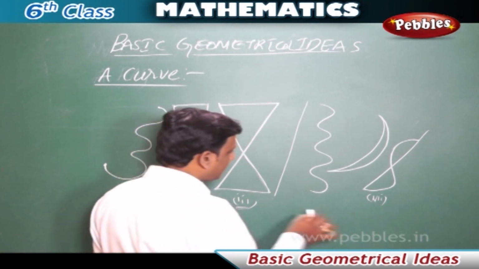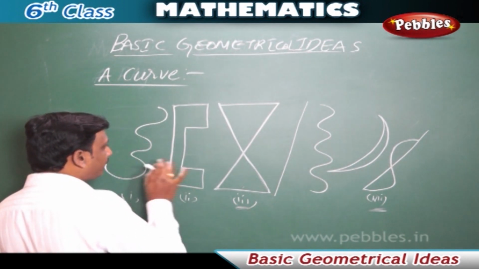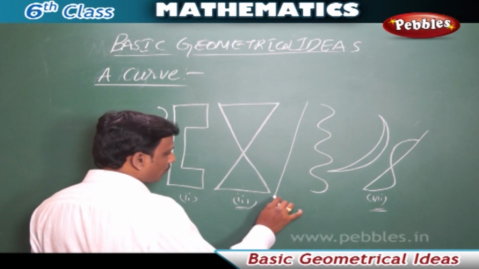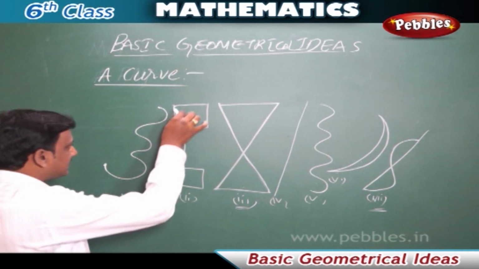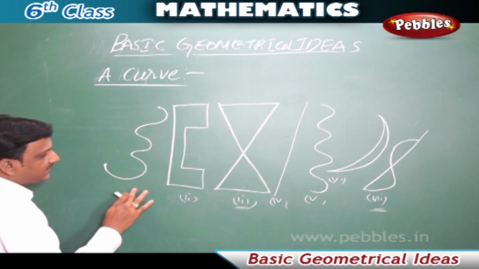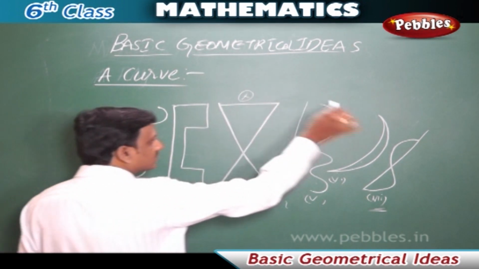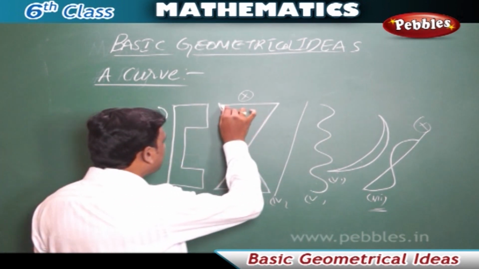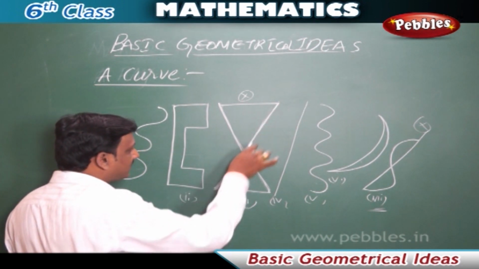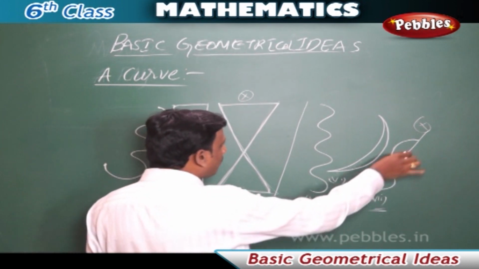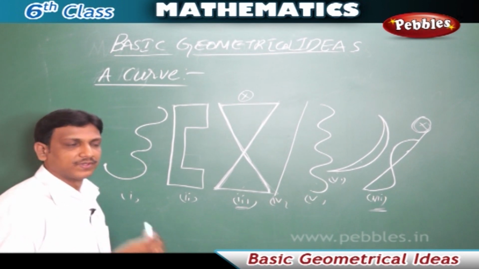Let us see this 3 and 7. These two pictures are different from other pictures. What is the difference? In case of these pictures, 1, 2, 4, 5 and 6, while drawing these pictures, the lines, they do not cross each other. So these pictures are called as simple curves. These are not simple curves, because these two pictures, while drawing the curve it crosses itself. See, the curve it crosses itself. So these two are not simple curves. The remaining pictures are simple curves.